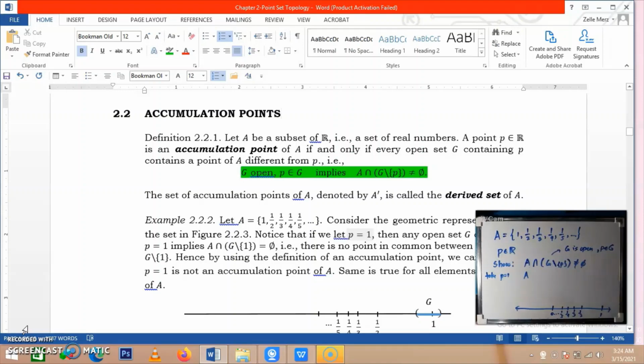Now, let's have the concept of accumulation points. We have here the definition. Let set A be any subset of the set of real numbers.